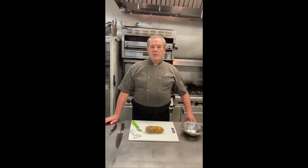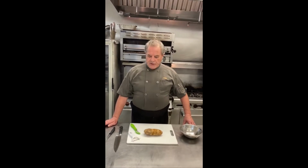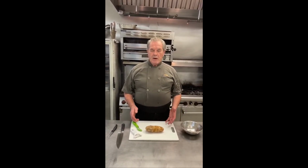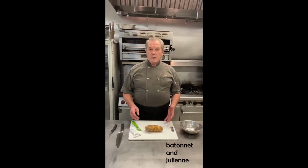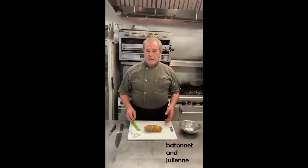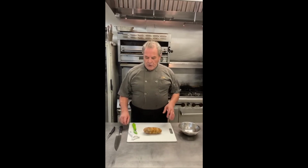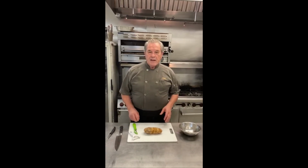Hello again, this is Chef André, continuing with the knife skill. This particular section is going to be about cutting some batonnet and julienne, which are kind of things that people don't know, but it's not important. It's like how to make French fries with a knife.